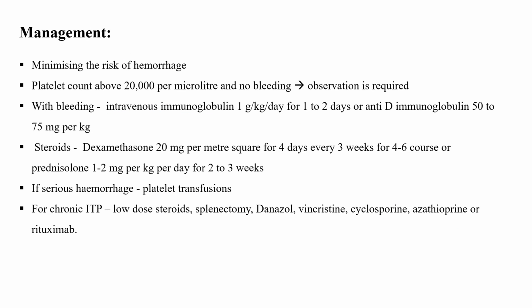Coming to the management, as I have already told, many children do not require management. The only thing is we have to minimize the risk of hemorrhage and avoid trauma. If the platelet count is above 20,000 and there is no frank bleeding, then just observation is enough. If the child presents with bleeding, then the treatment is IVIG, intravenous immunoglobulin, 1 gram per kg per day for 1 to 2 days.